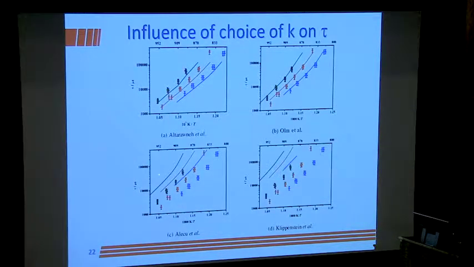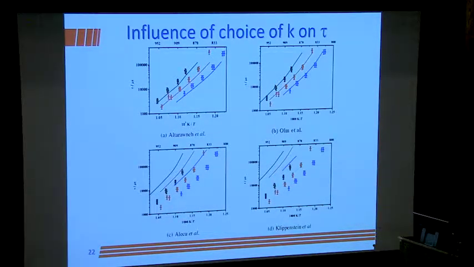The predictions are too slow. And if you use the Klippenstein number, it's way too slow. So which one do I choose to use? This is what we choose to use, but there's no good reason why we should use that. I trust what Stephen does, and in calculating, he said he doesn't see what he did wrong.